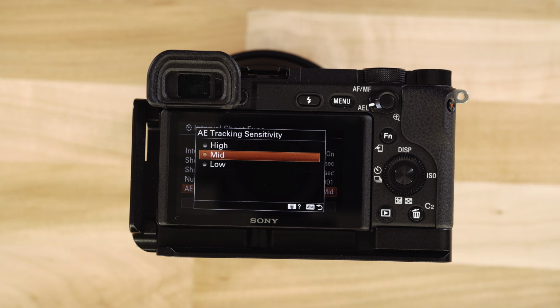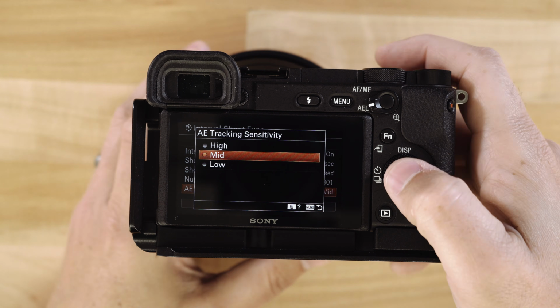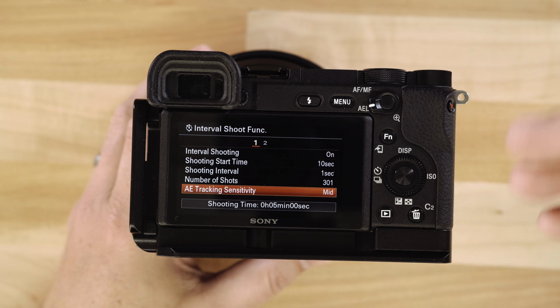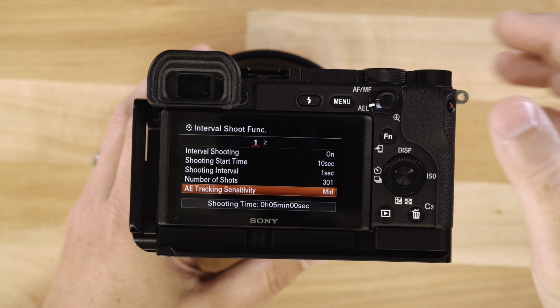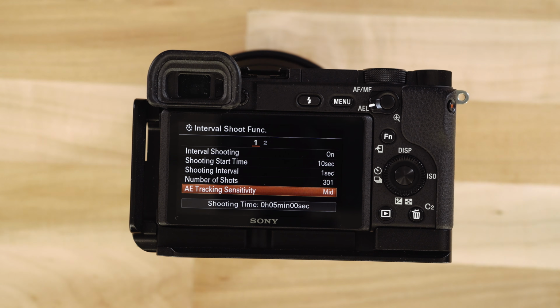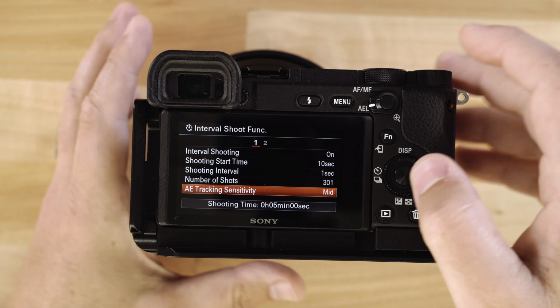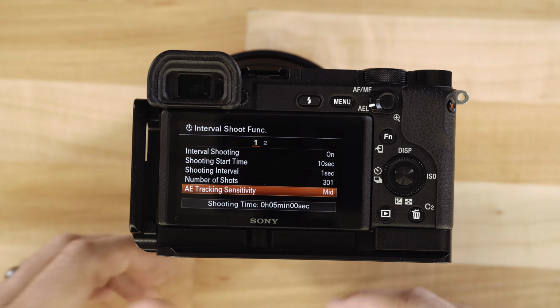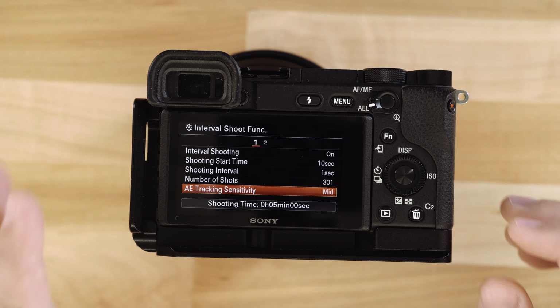So keep that in mind, and depending on how you're going to be using your camera, adjust your settings accordingly. I wanted to talk a little bit about autofocus as well. Autofocus is important to take into account with a time lapse, because if for every photo you take your camera is getting focus from a different point, it's going to be really hard to watch that time lapse. It's almost going to be a jarring experience.